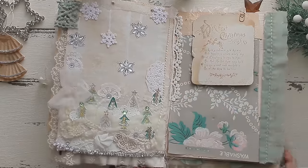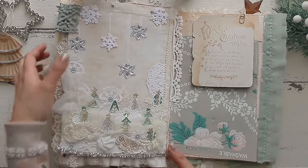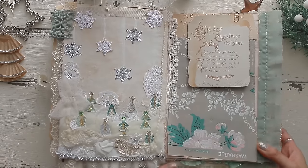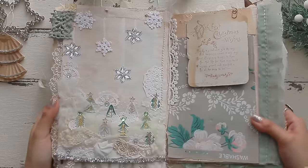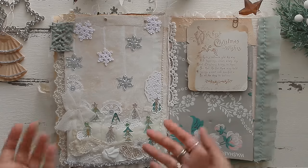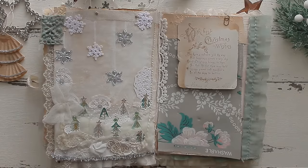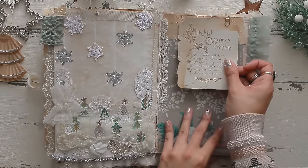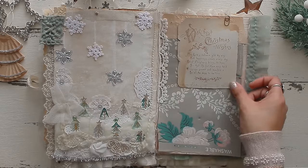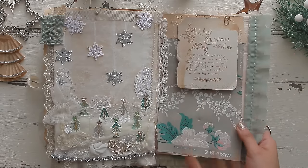To add sparkle I added little stars, diamond stickers, snowflake stickers, and up at the top I purchased some crocheted snowflakes. To me this is what Christmas looks like in my dreams — it took a lot of time but was so worth it, like a little Christmas gift to myself to really play like I'm five years old in my journal. It doesn't have to look perfect; it just has to make you feel happy inside when creating it. Then on the next page I got a little lazy — just some scraps of wallpaper, a pretty little sentiment, and called it a day.